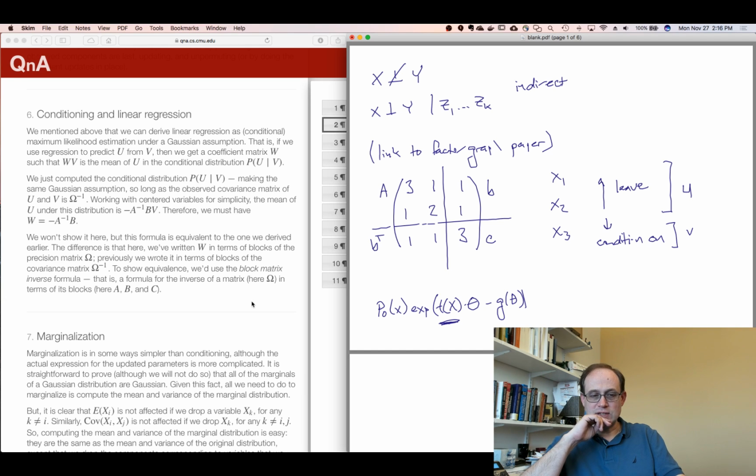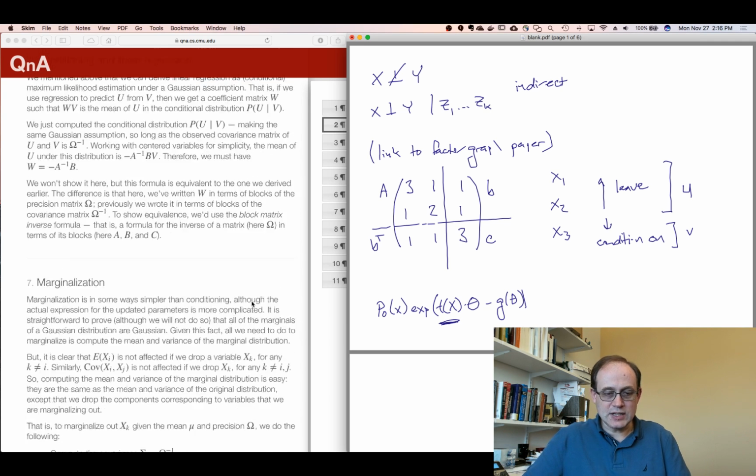And again, if you're interested in that, it's actually a pretty good exercise to try and convince yourself that that's true. Basically, you wind up needing to use the formula for linear regression and the formula for a block matrix inverse to relate the expression that I gave for the conditional distribution to the expression for the coefficients of a linear regression. But at least at a top level, it sort of makes sense because we know that linear regression is the optimal thing to do when you're trying to predict a Gaussian distributed variable. Optimal in the sense of maximum likelihood.